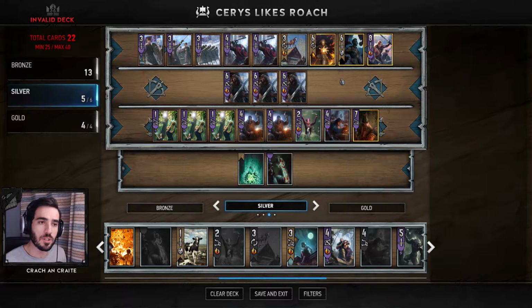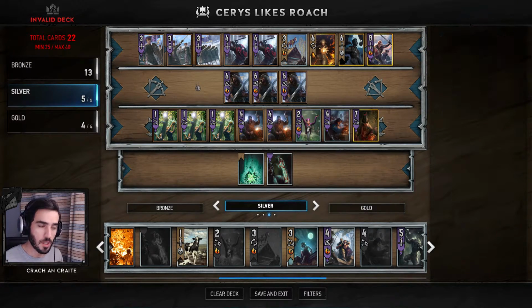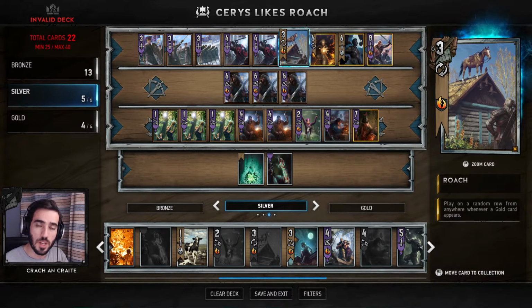I would like to mention Cerys. On the 3rd round, you most likely already had all your chances to bring Queen's Guard to the board. To bring them to the board, have them killed, bring them again with the Priestess of Freya, for instance, and all of that will add value to Cerys. So you want to keep Cerys for the very last round. When you play her, you will eventually bring out Roach as well.